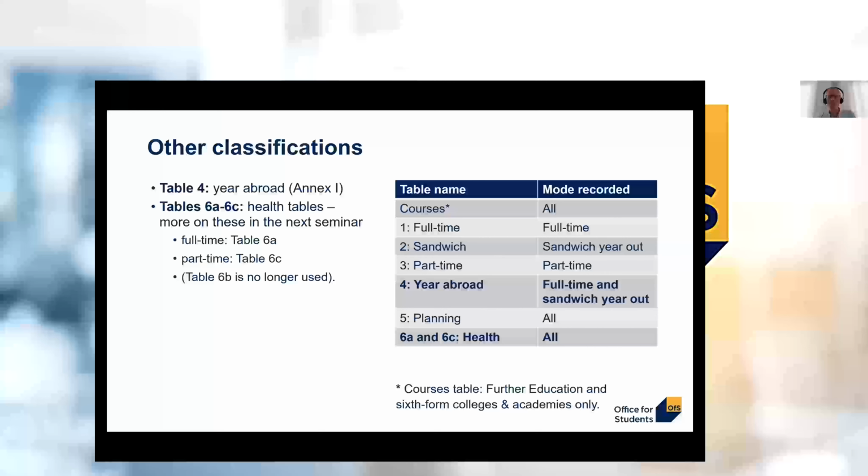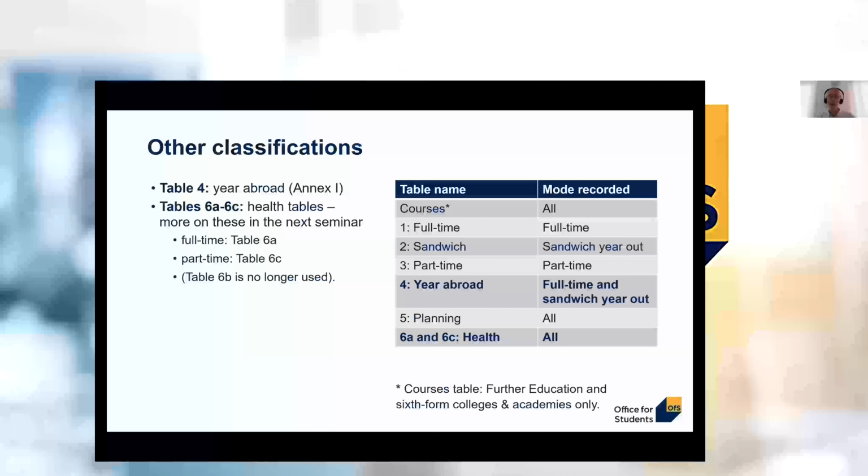I think I mentioned this before, but if you're involved with HESES in previous years, or you look back at an old HESES24 return, for example, you will see also that we used to have something called table 7, which was for gathering data on degree apprenticeship students. And this isn't needed anymore, because our current funding model for degree apprenticeships doesn't use HESES data. So we took it out.